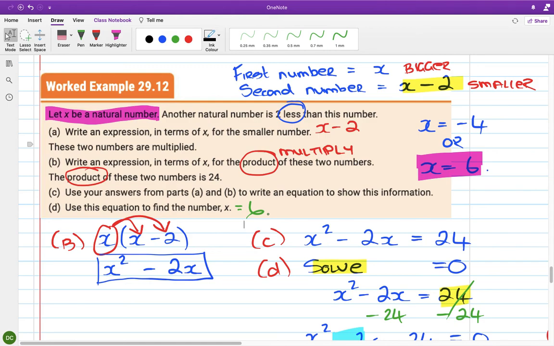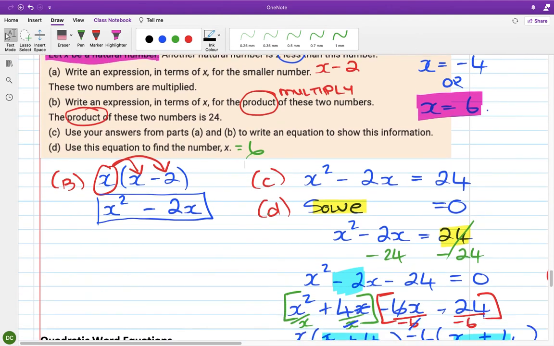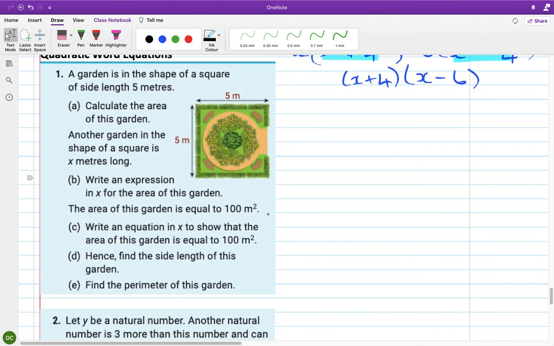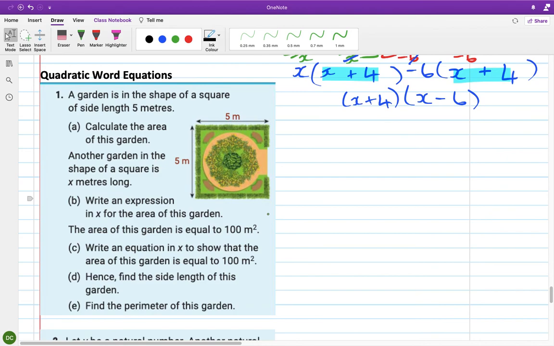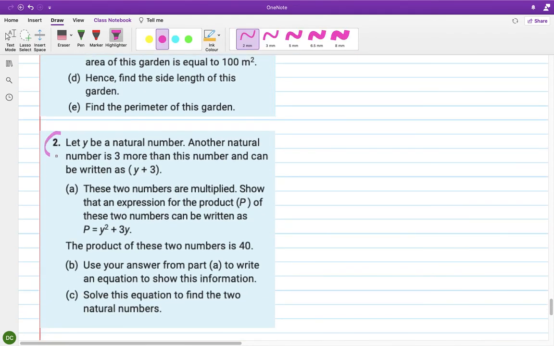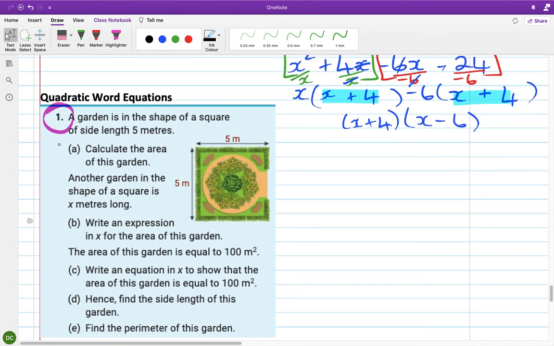Okay, so like I said, no massively new skills there. It's just about reading the words and then relating them to the different questions. Okay, so for homework, we'll try 2 of them. Will we just go with the first 2? Let's just go with the first 2. So question 1 and 2 for homework, and that's due for Monday.